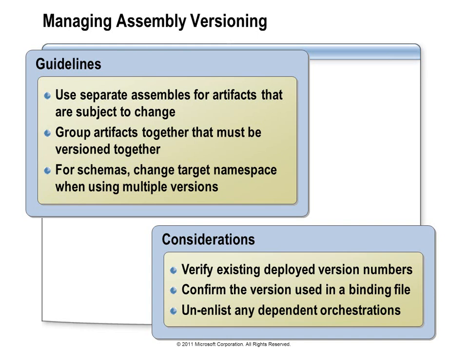Since BizTalk relies so heavily on that message type property, which includes the XML namespace plus the root element name, you need to think carefully about how you handle versioning of schemas. At a minimum, you'll want to think about changing the target namespace, particularly when you have applications that are still using the old versions of those schemas.